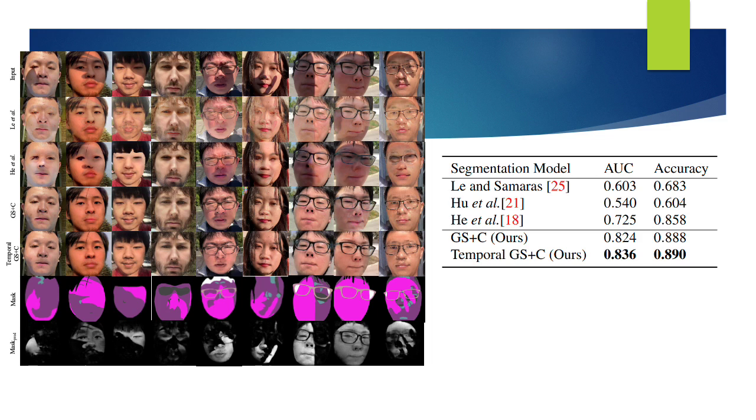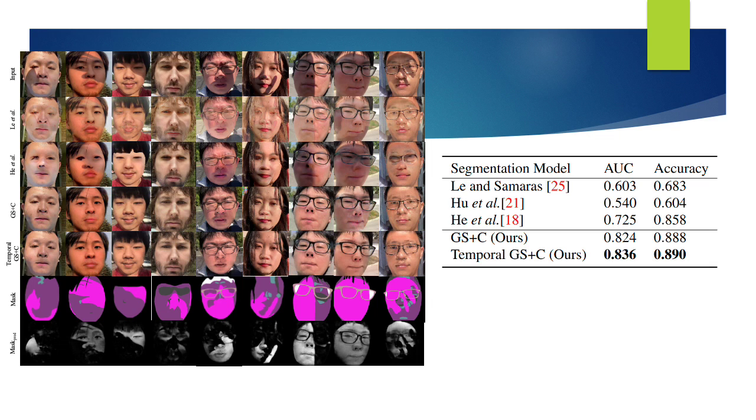Our second experiment evaluates both shadow segmentation and shadow removal quality on our newly collected SFW database. Our test set consists of the 440 annotated video frames with ground truth shadow segmentation labels. Our model is able to achieve state-of-the-art AUC and pixel-wise classification accuracy for shadow segmentation. Notice that our temporal GS+C model is able to outperform our GS+C model, which shows the benefit of our temporal sharing module, TSM, for shadow segmentation.